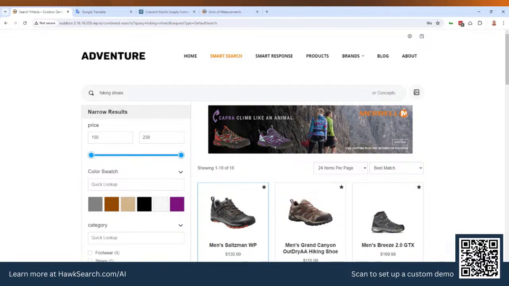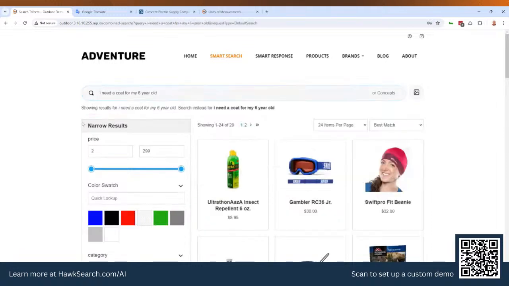But this breaks down if your visitors aren't using exact terminology. So if I'm using the same classic keyword search here and I say, I need a coat for my 6-year-old, we're going to get back poor results, because your classic keyword search doesn't know what I'm looking for. It doesn't know the term coat can also mean all of these other terms.